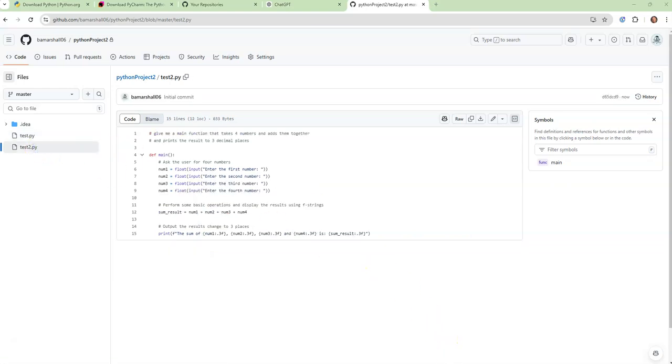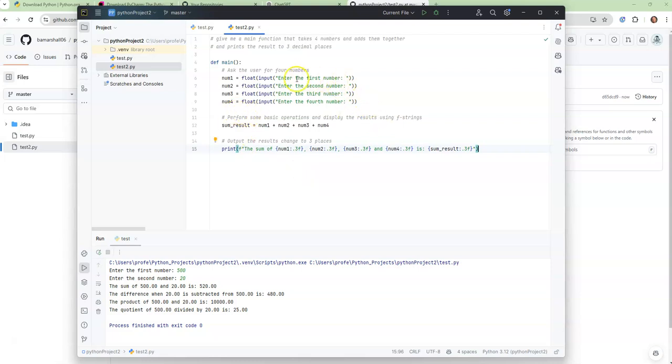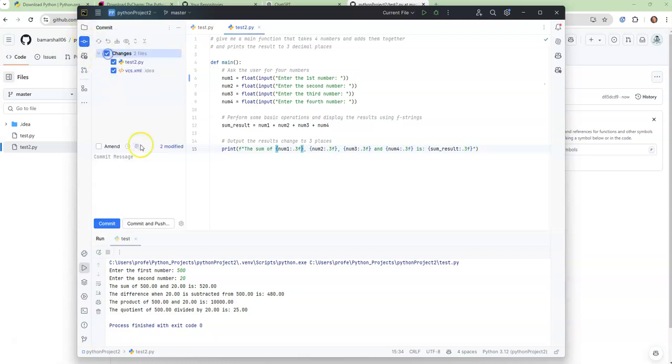Now if I go back to PyCharm and I make a change, I'll just say first number instead of it written out, notice how it becomes blue. And if I want to push just that change for test 2, I can go into my little icon right below the folder icon, and I can check, give me the changes, and then I have to put in just a comment here. It could be anything, first change. And I don't want to just click commit, I want to commit and push. If I just click commit, it's going to save it and get it ready to be pushed up. Notice that there's no changes here.